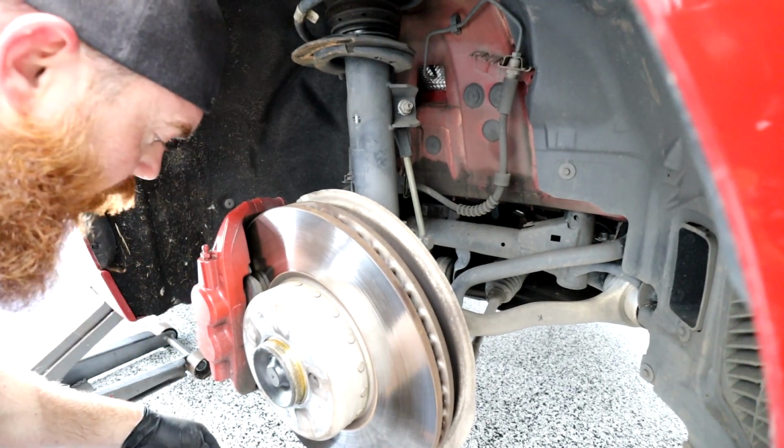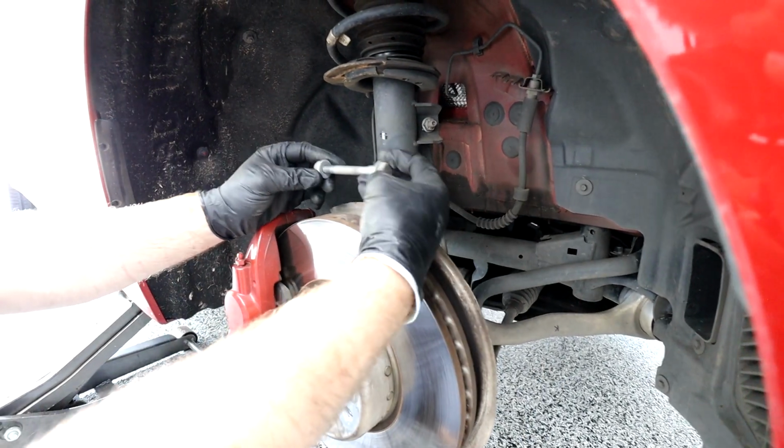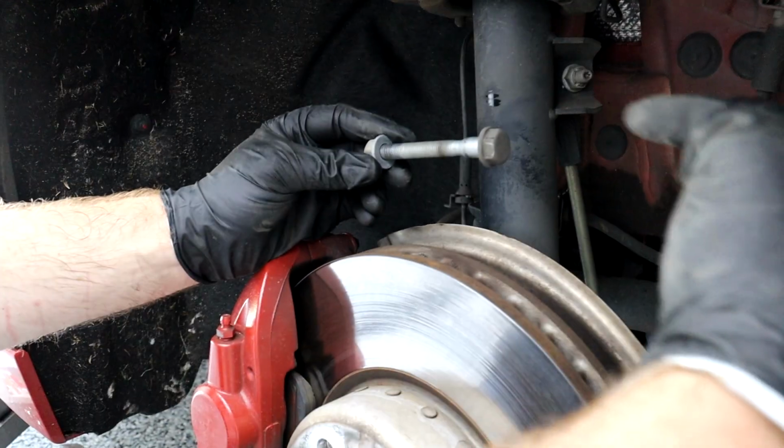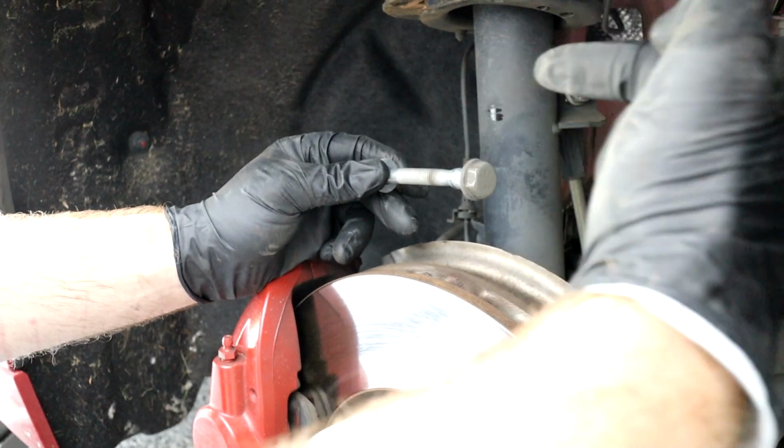Pretty easy there. It's not torqued very high. It's not supposed to be. There's our spindle bolt, it goes just like that. So just remember the bolt's gonna go this way. Although it's not the worst thing if you mess up the orientation, but it goes in. All right.